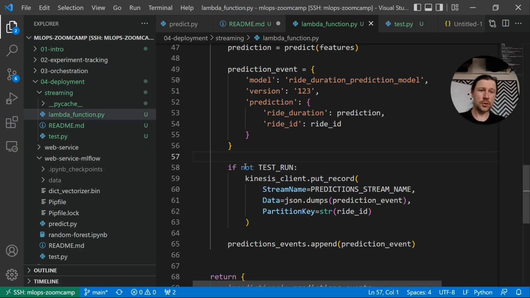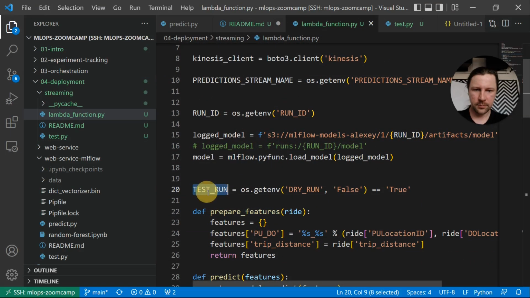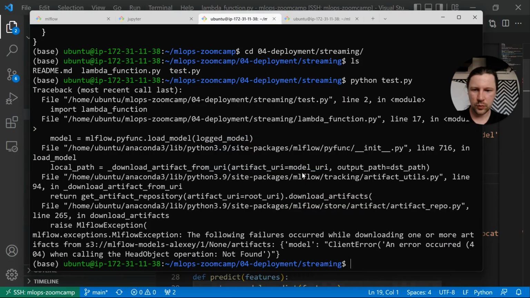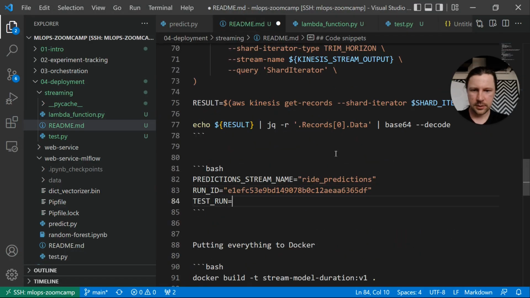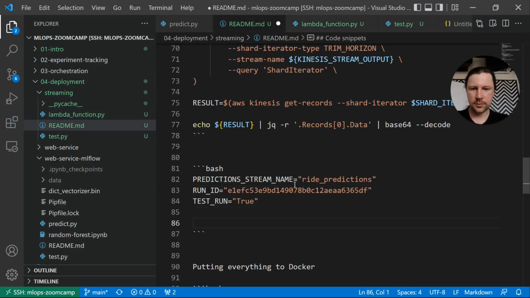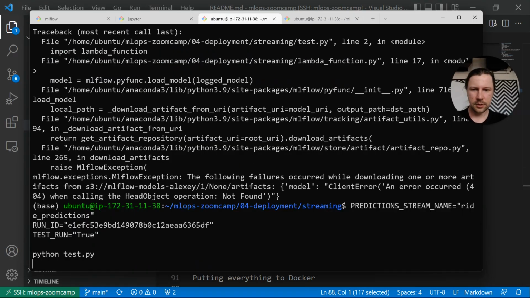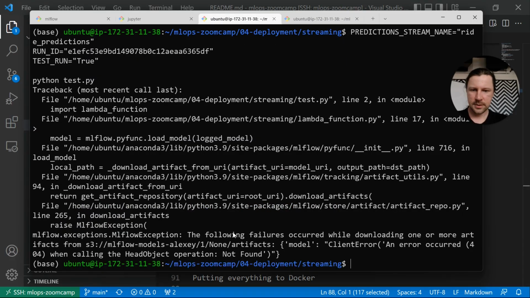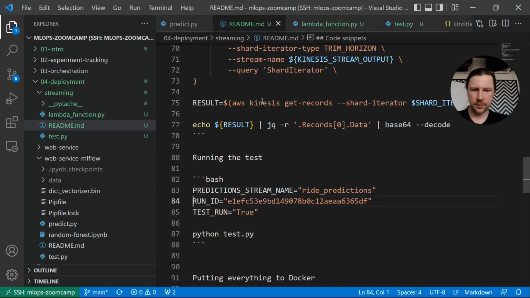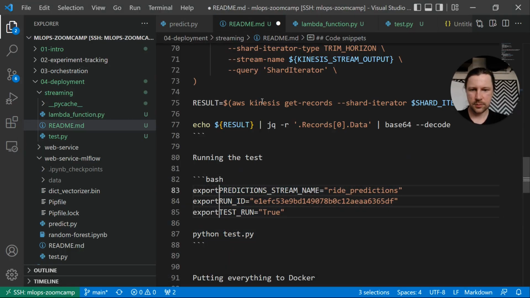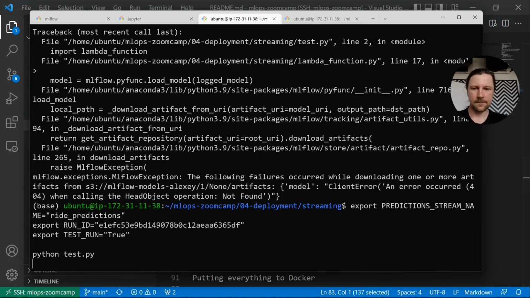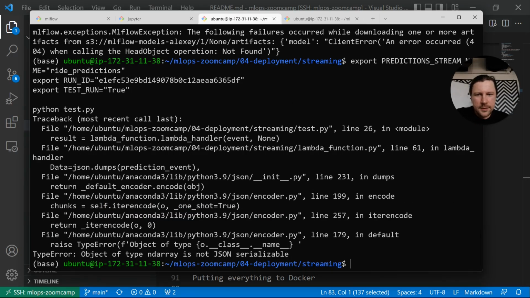So we will only put the records if it's not a test run. And by default it's not a test run, so we can add TEST_RUN=true, and then we do python test.py. Let me check this. Something is off. Yeah, of course I need to add export. Okay, this is actually expected. Good thing it almost works.